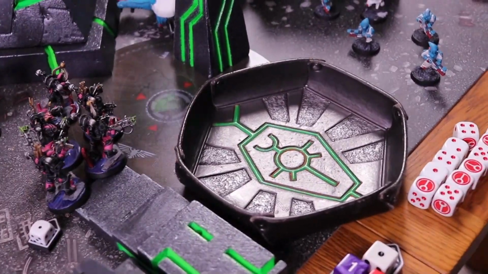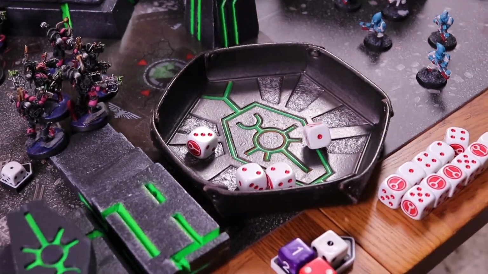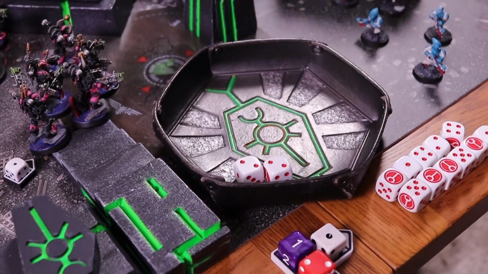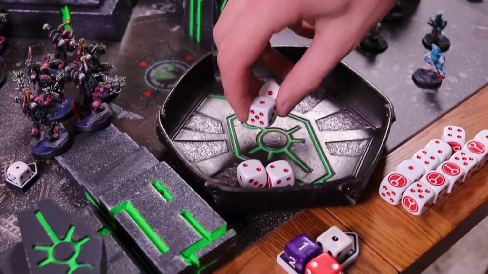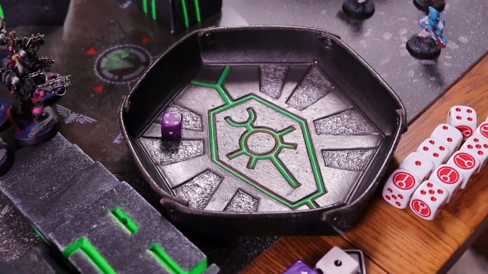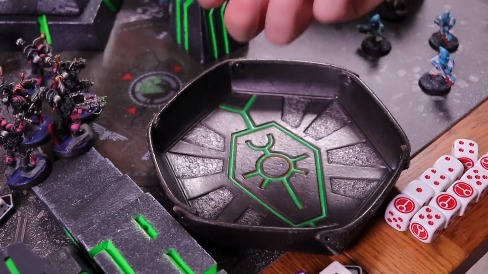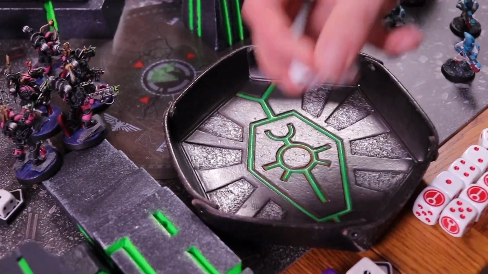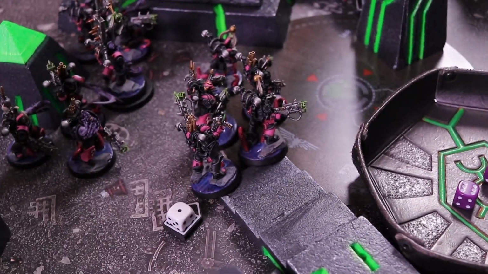Okay. And the Commander is going to guide them in. Right. So it needs 3s to hit. And then strength 6, so 3s to wound. 1 more. No AP, I take it. No. Saved. And then the other gun, 3s to hit. And then 3s to wound. 2 more. Okay. Oh, I'm dead.